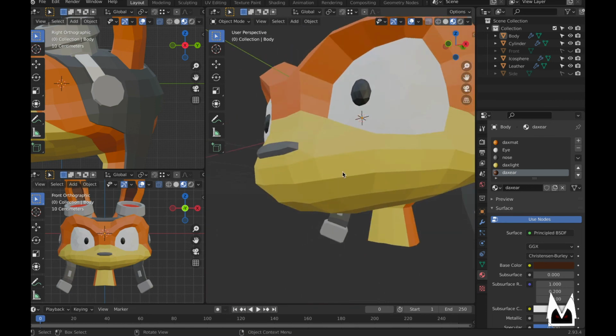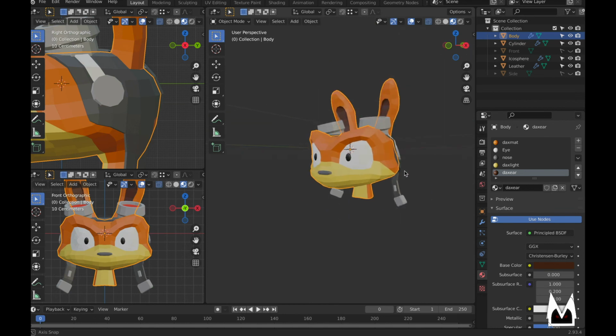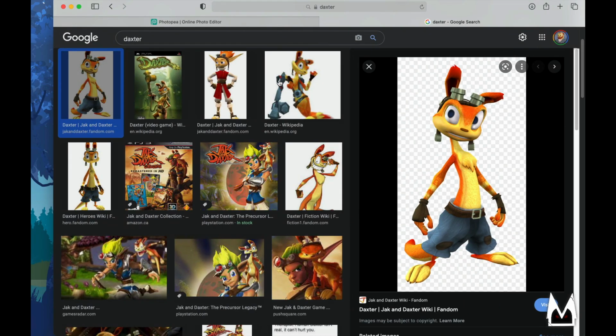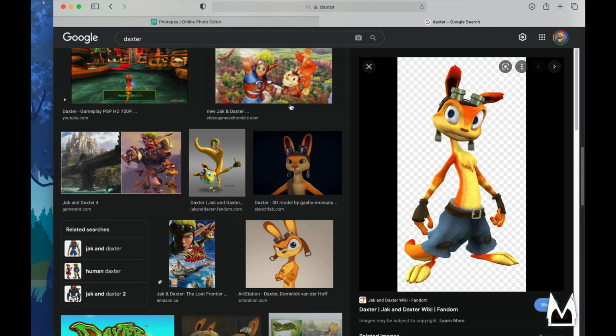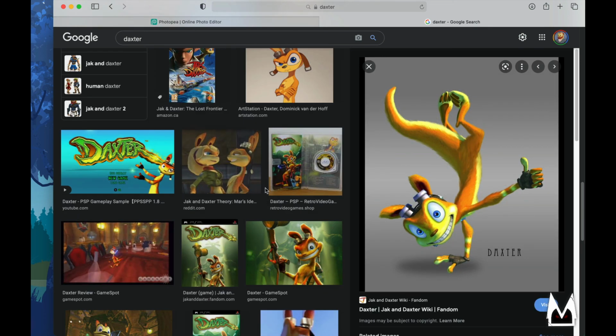There's my Daxter. Now, I would like to come in here and do a lot more tweaks. I could tweak the verts all day long to make it look better. Oh, actually, what color are his lenses? That's somebody else's rendition.